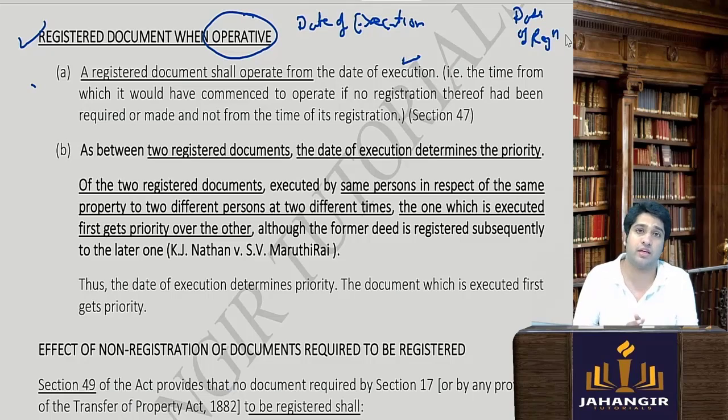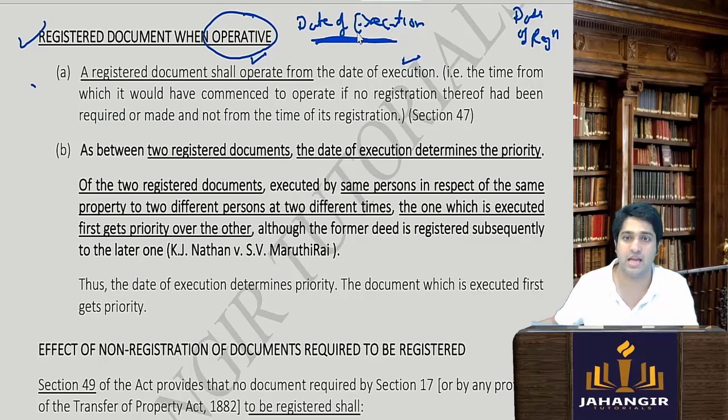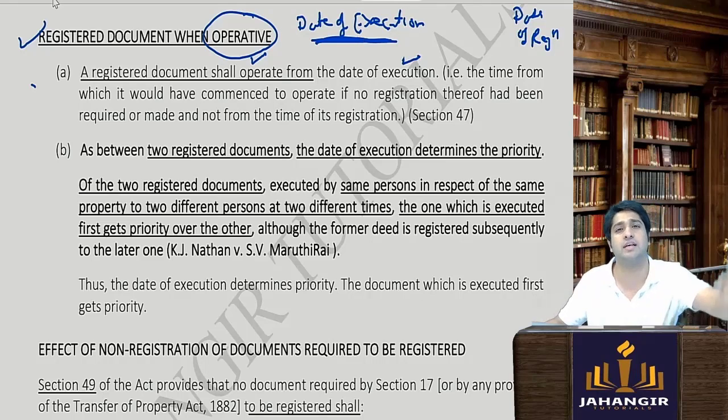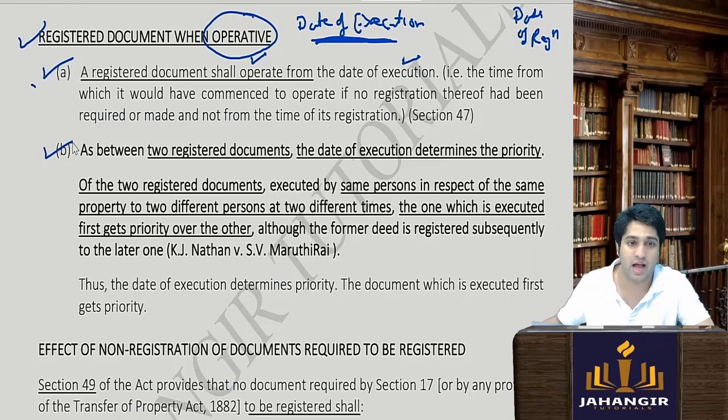कभी से इफेक्ट में होगा ये? So it will have an effect, operate from the date of execution. क्योंकि ऑब्वियसली मैंने तो अभी साइन कर दिया, रजिस्ट्रेशन बाद में होगा, बट इफेक्ट तो आज से ही हो जाता है. Now as between two registered documents, the date of execution determines priority.